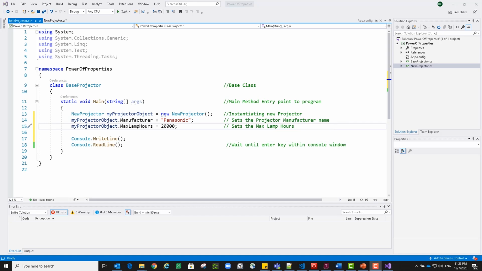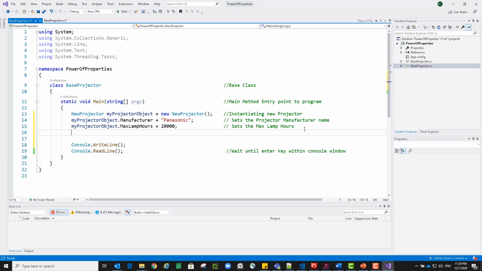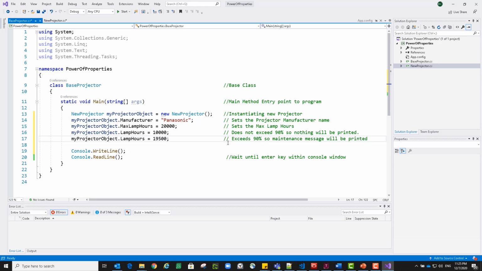Set the maximum lamp hours to 20,000. Set the lamp hours to 10,000, so it does not exceed 90% and nothing will happen. Now set lamp hours to 19,500, which will exceed 90%, and the message will be displayed.